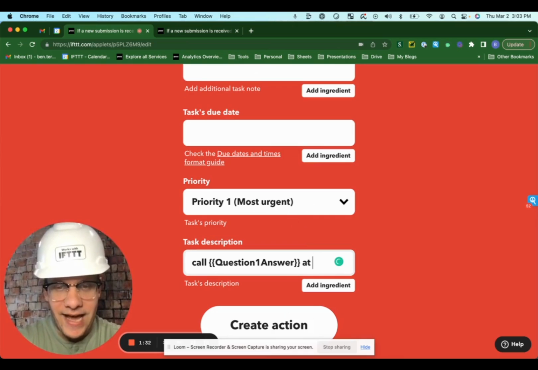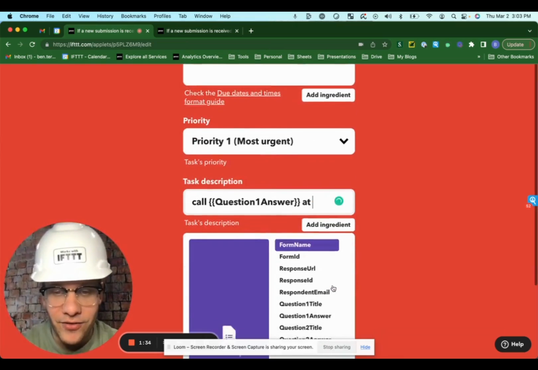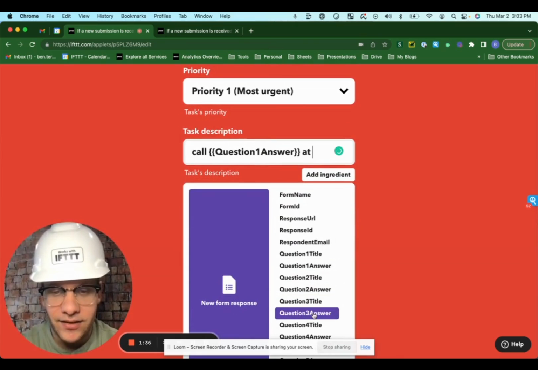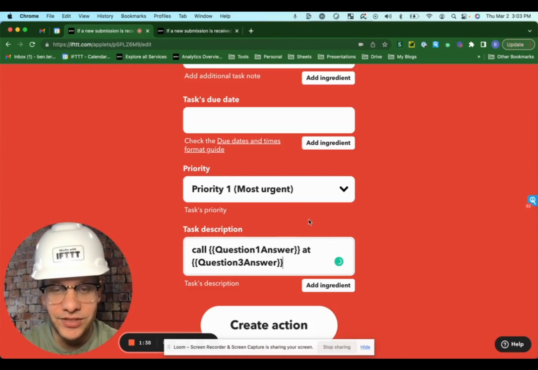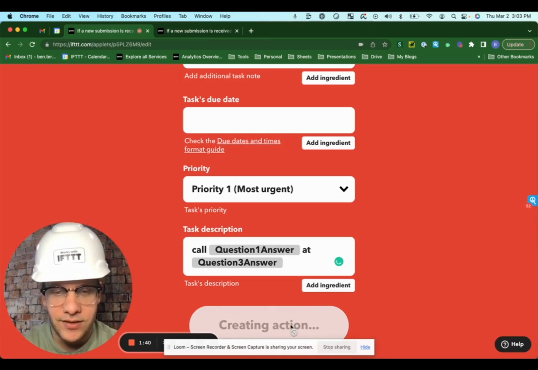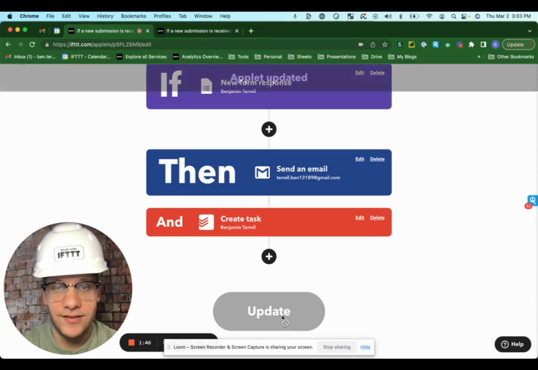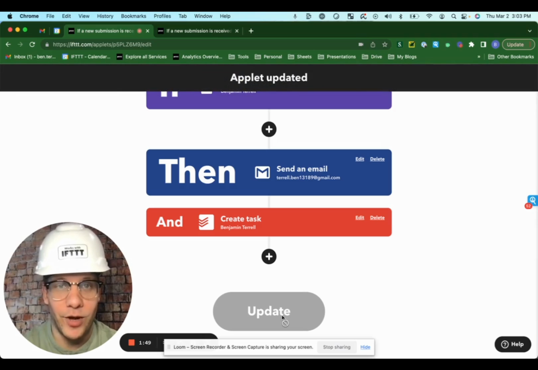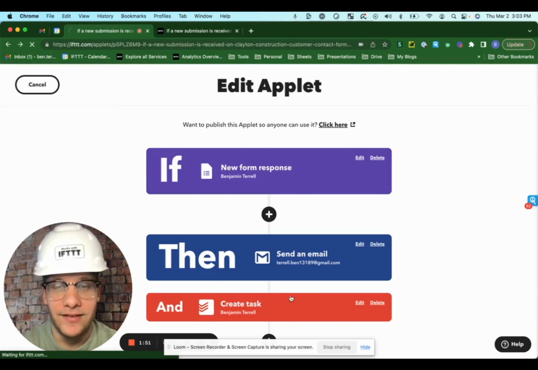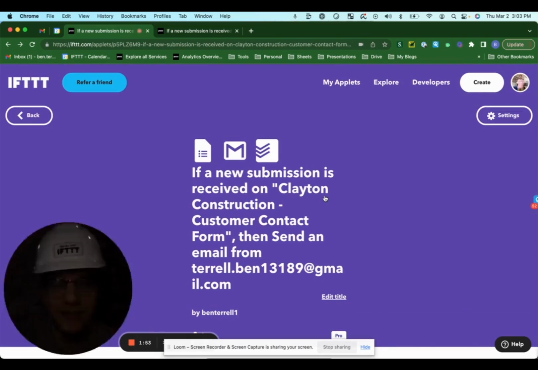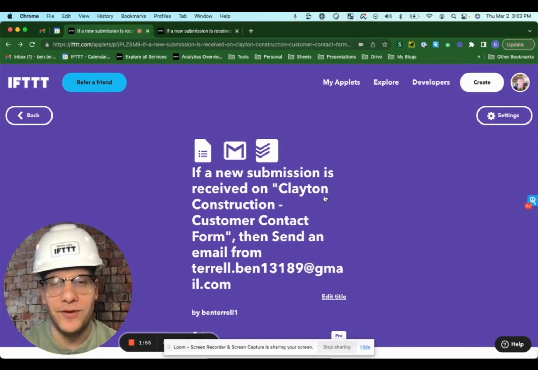I'm going to add another ingredient and say question 3 answer, which is their phone number. So create action and then update. So now we have a brand new applet that when someone submits a form, it sends them an email and creates a reminder for us to give them a warm body call.